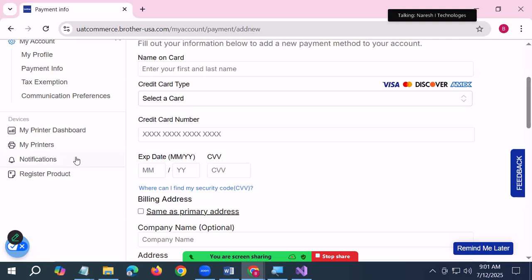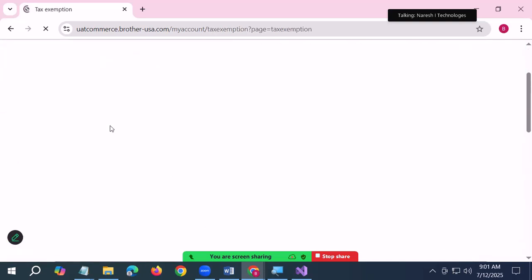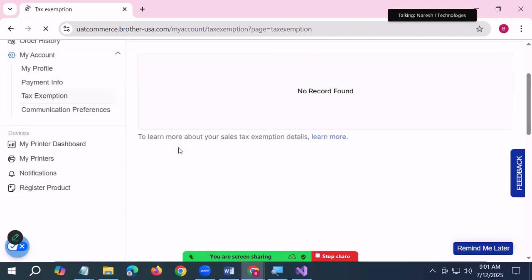Okay. And see here we have tax exemption. Basically, in India, you have this option, right? When you make any online purchase, did you see? Enter GST number, it will show you. You'll get a GST rebate. Generally, if you have a business and you're purchasing any product for business, you can get a GST rebate. The GST amount can be claimed by you. And that's only for business.